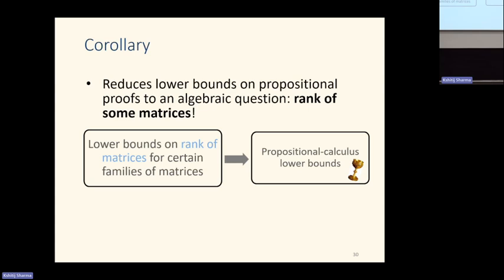You take a very simple matrix and you compute its rank. And if the rank is exponential, you know that the number of processors you need to use is exponential. So this question, as I said, from first order logic reduces in some sense to a question about lower bounding the rank of some matrices.